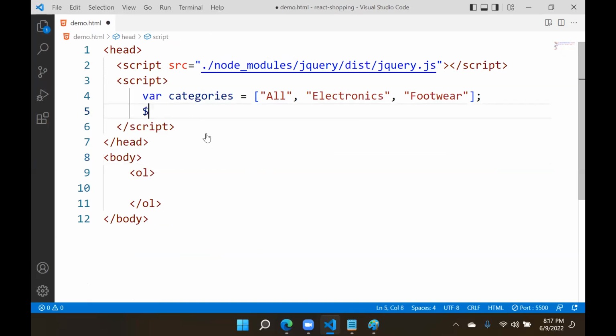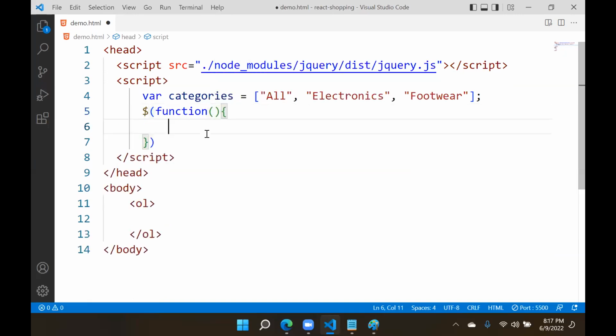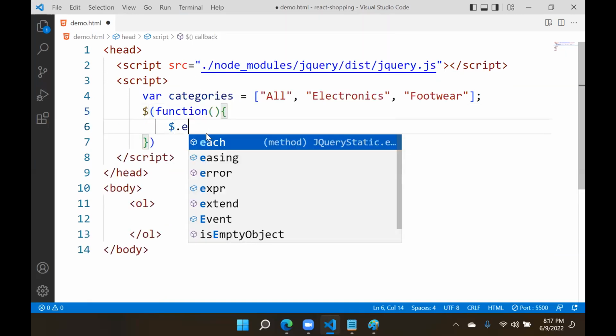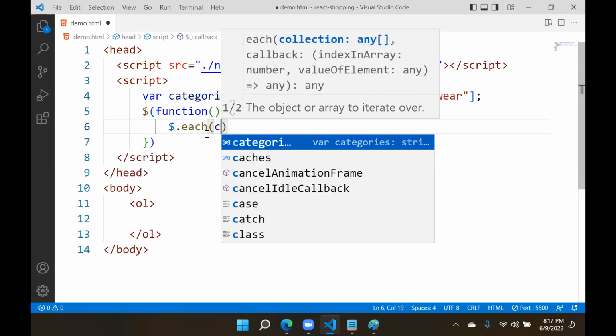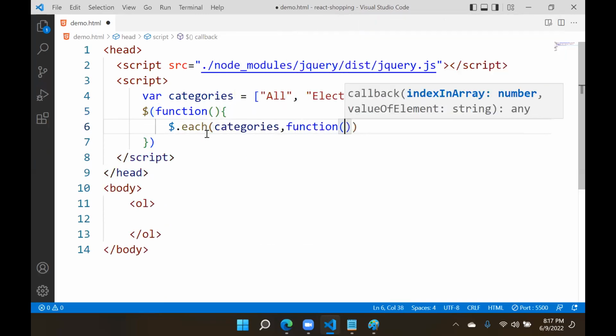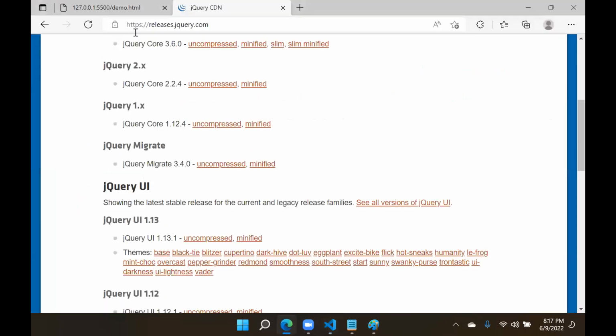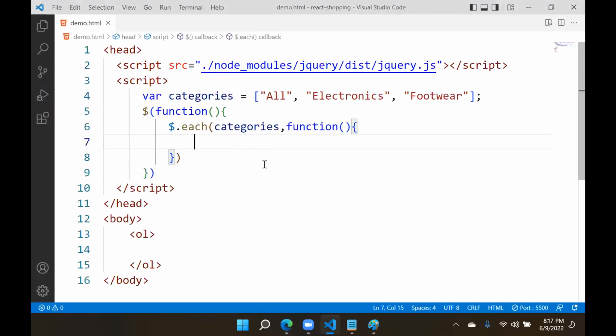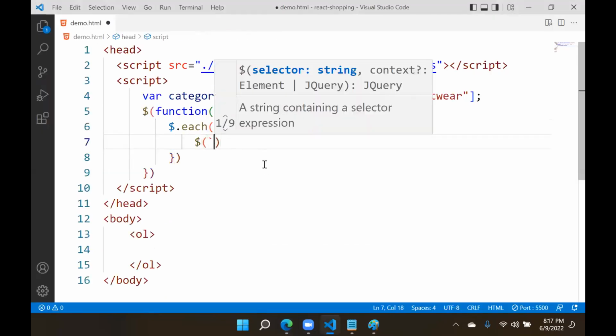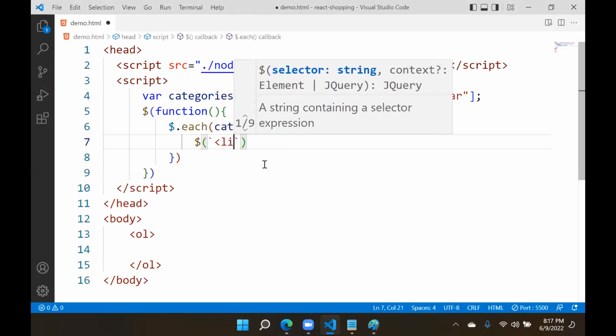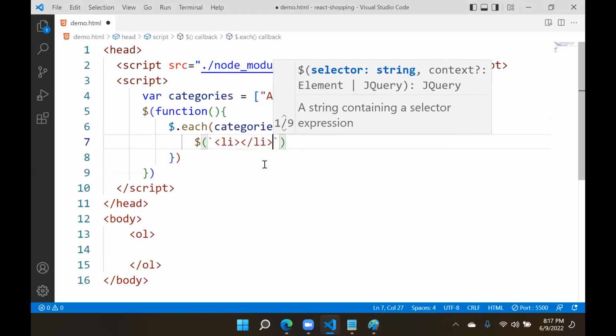That means if it is jQuery, I'm using a jQuery function. I'm using each. I will read the categories. It uses a callback function. So this is jQuery actually. Currently it is empty, so we have to create a list item.